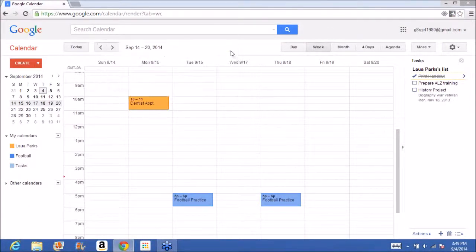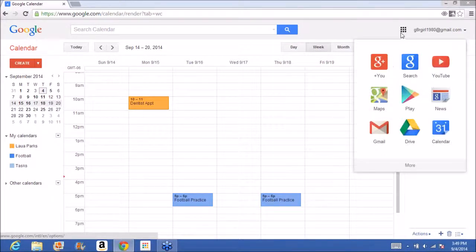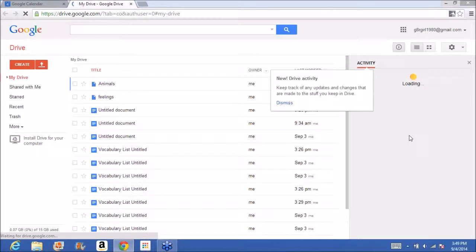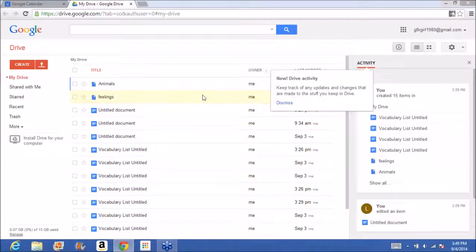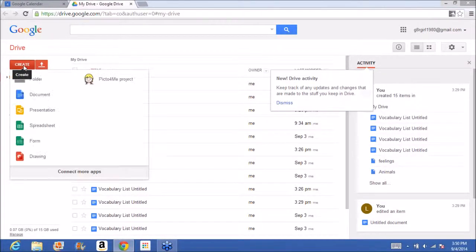Now another feature of Google that I love is Google Docs, or as it's called now, Google Drive. So when you're using Google Drive, the reason this is a great assistive technology goes back again for students that maybe have organizational issues. They need their documents when they're going from school to home, and maybe they lose that thumb drive. So Google Drive is just a great way to save things to a cloud, and wherever they're at, they can access it as long as they have internet. Now, I want to show you if I started a new document.